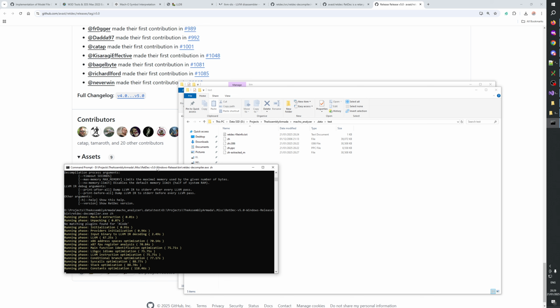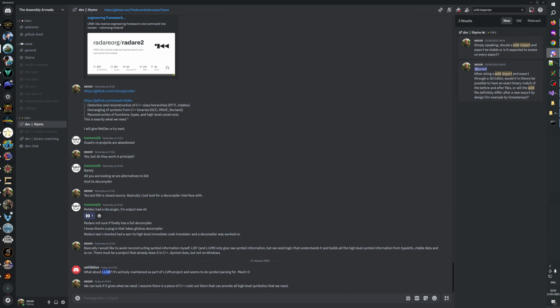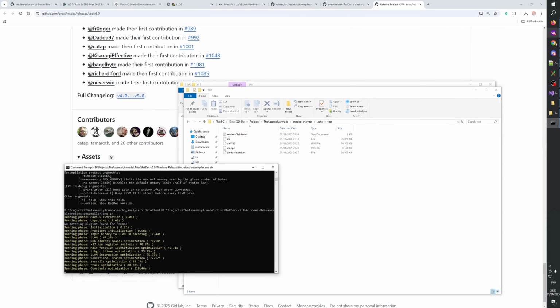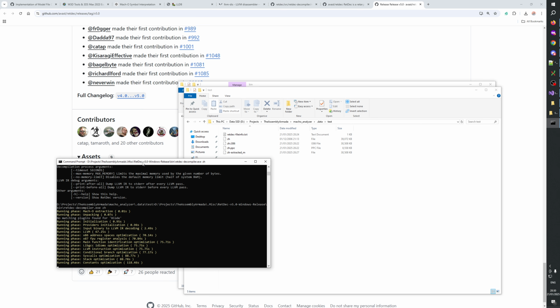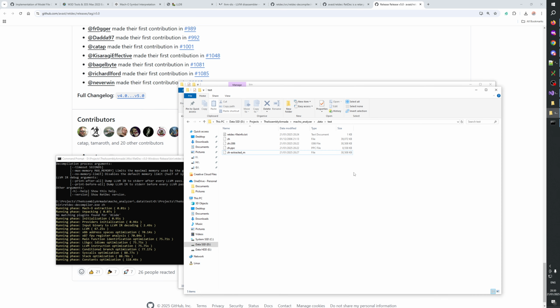Constants optimization. It is slow. It's probably also single-threaded only. It didn't create any files other than this yet.